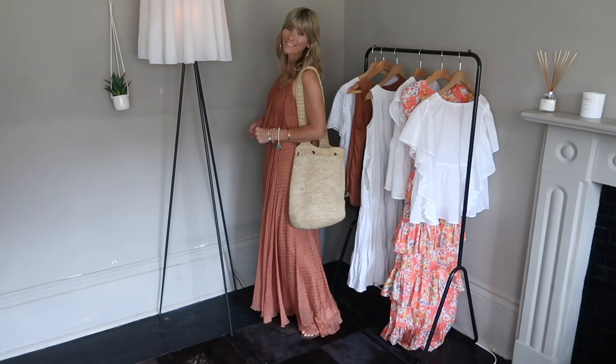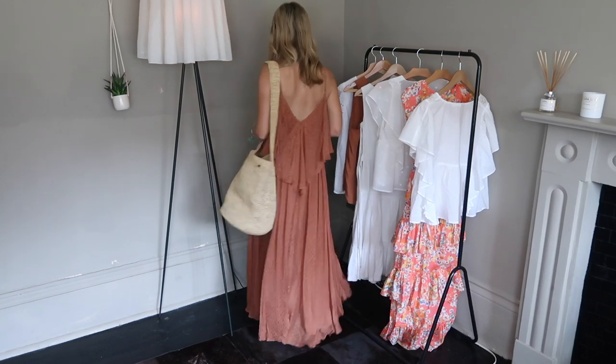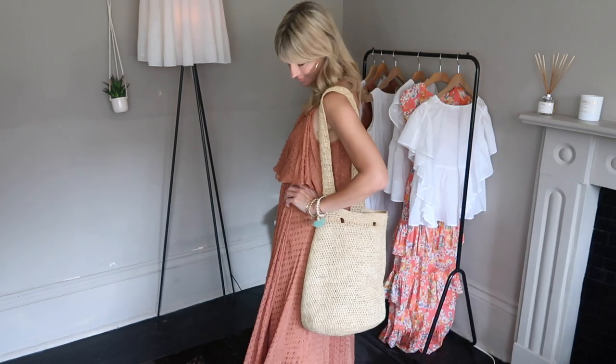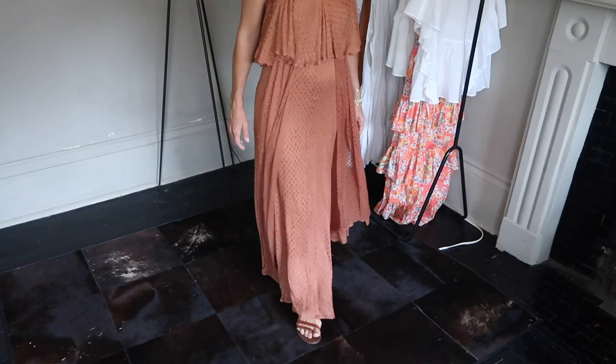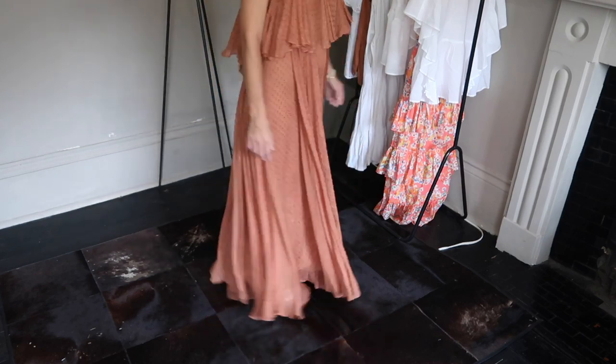Next up, I found this absolutely beautiful dress from Net-a-Porter by a brand called Mes Demoiselles — I genuinely adore their entire collection. This dress is called the Donatella dress and it's made from a beautiful voile fabric with lovely little dot details. It's essentially a maxi dress with a tear detail coming down from the v-neck, and at the back it scoops down quite low with the tear fabric falling down, giving a lovely silhouette. There's also enough space to wear a strapless bra. The really interesting detail is these separate pieces sewn into the chest seam that float out as separate entities — you can also use these draped sections as a tie belt around your waist, which changes the dimension of the dress entirely.